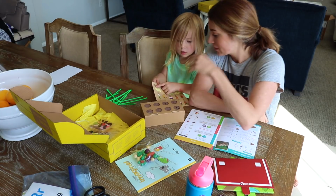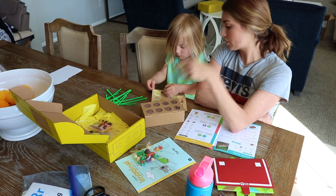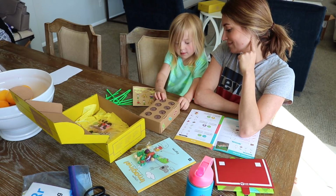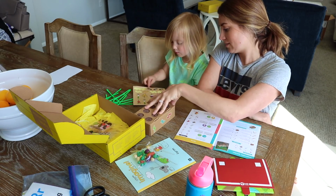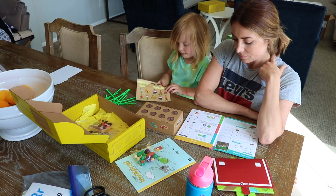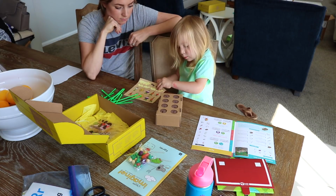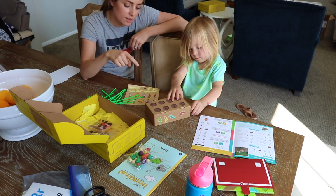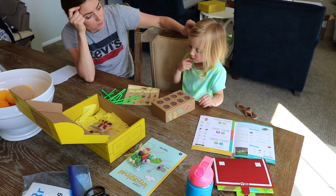So here me and June are working on this little vegetable garden. It is so cute. And I will say, I always cherish the time that I have with just one of the girls one-on-one. Usually one will wake up before the other after their nap. And it just gives me a little bit of time with just one of them. And I find that it's so different. When you have twins, they're always together. You're always comparing the two of them, and the two of them are always competing for my attention. So when I'm just with one of them, it just feels very special, and I really need to make it a point to do things with them one-on-one more often.